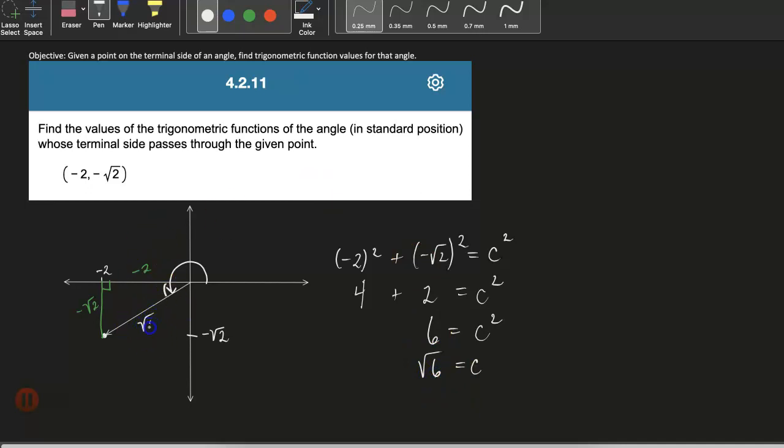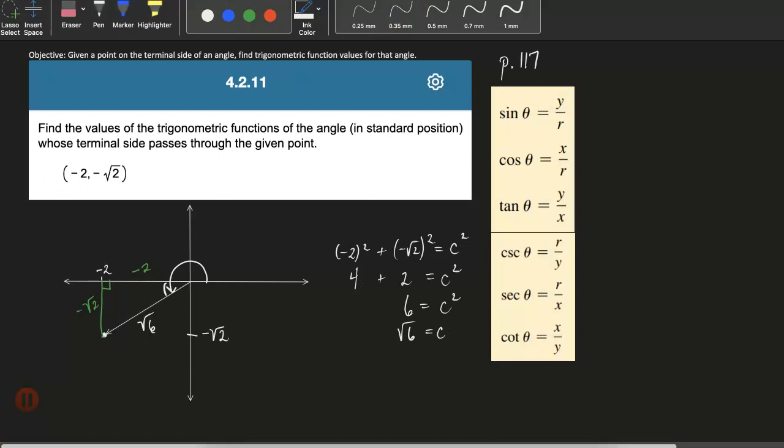So I'm going to add that over here to my figure. Now I have this triangle with the legs and their signs labeled, to represent that position in the third quadrant, and I also have the hypotenuse labeled. So what I've included over here is a screenshot from page 117 of our text where we are given the definition of the trig functions in terms of the point on the terminal side and the hypotenuse length, or r rather, that's created when we draw out this figure. So I'm going to label those things on our figure here as well.